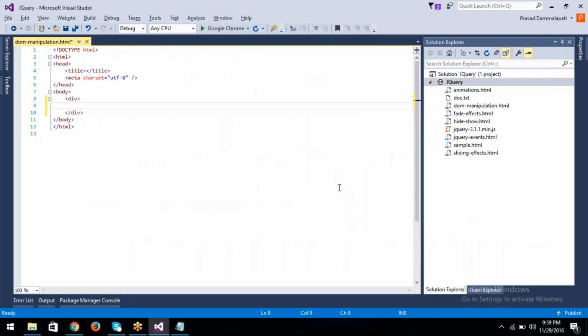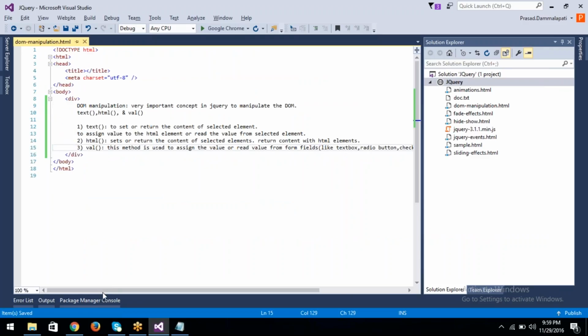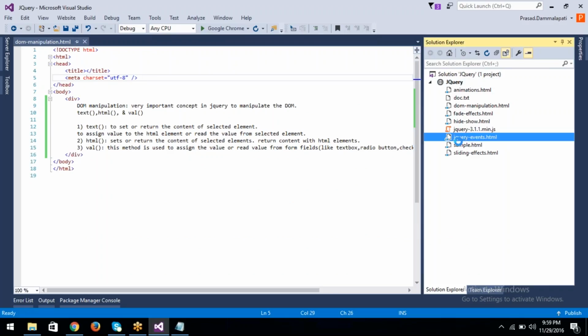Okay, so this is the content, and use the jQuery library.